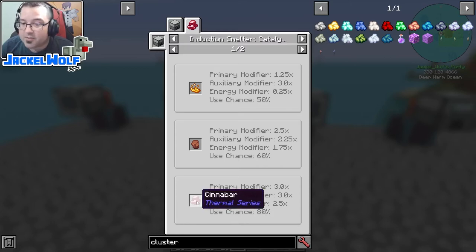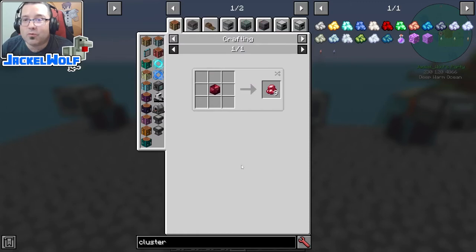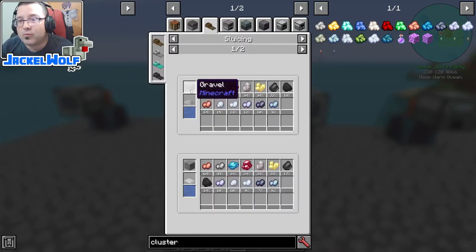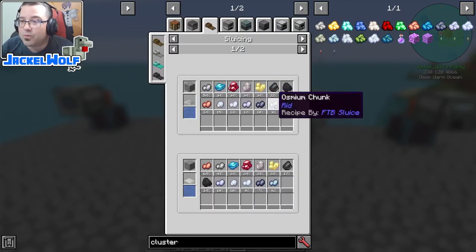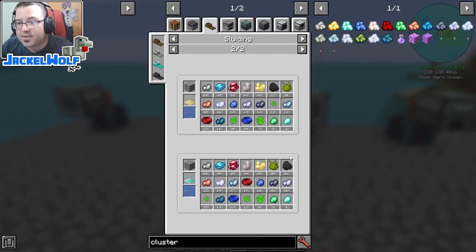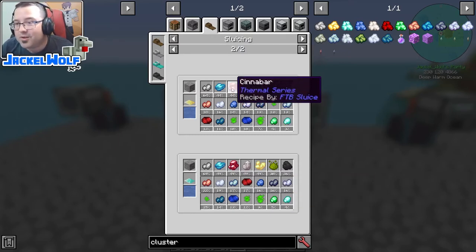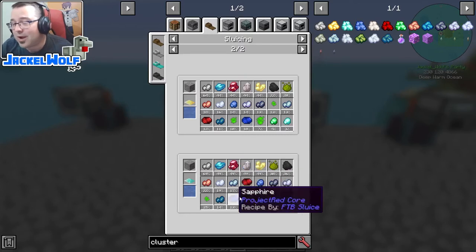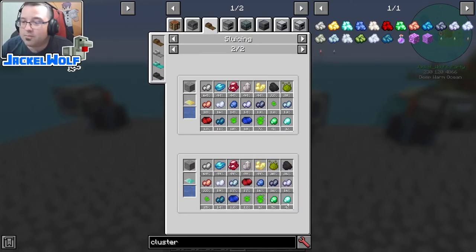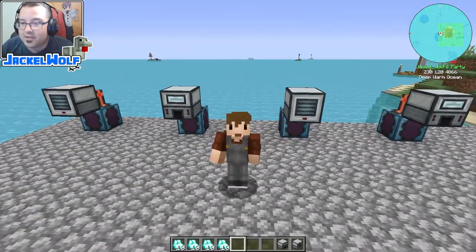But the good thing about the cinnabar, especially when we're talking about diamonds, is that we are getting cinnabar when we're sluicing our gravel, which is also what we're sluicing to get our diamonds, which is right here with the gold and the diamond mesh. So you can see here that the diamond chunk is a 3% and a 4% drop, whereas the cinnabar is a 44% and a 49% drop. So we're going to have a ton of cinnabar compared to the amount of diamonds that we use. This, in and of itself, is a good reason to be using the induction smelter.